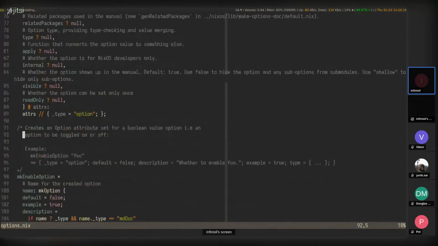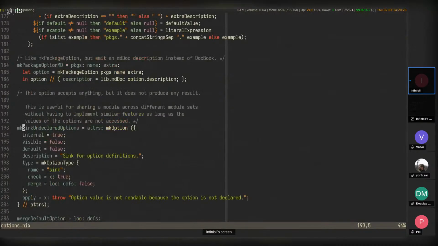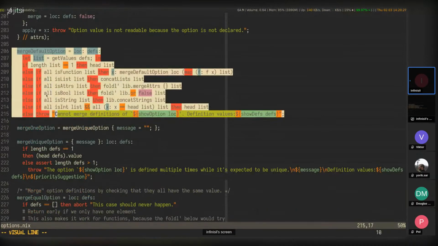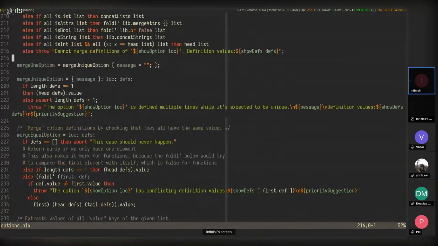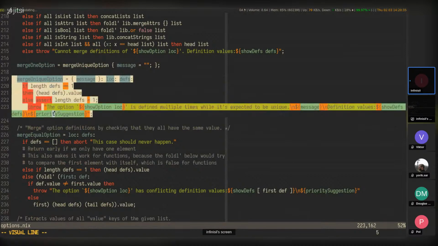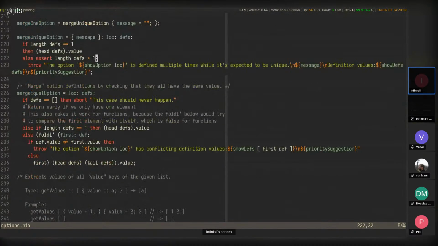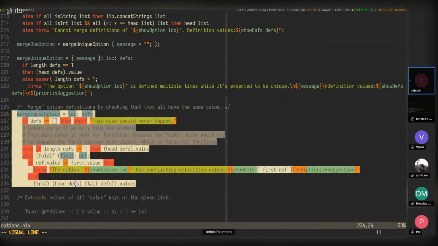This is commonly used. What I want to find are some merging operations, and these are defined in here. So we have mergeDefaultOption. I don't recommend using this. Well, all of these shouldn't be needed by default. These are generally used by option type definitions. The one I want to find here is mergeEqualOption.